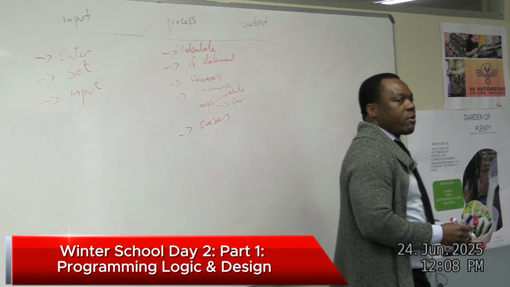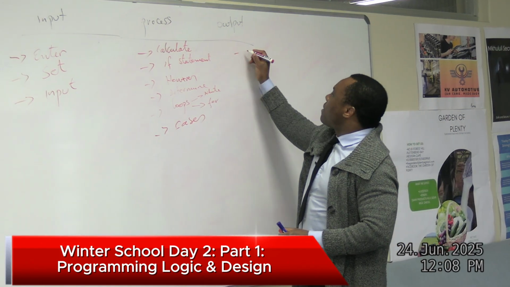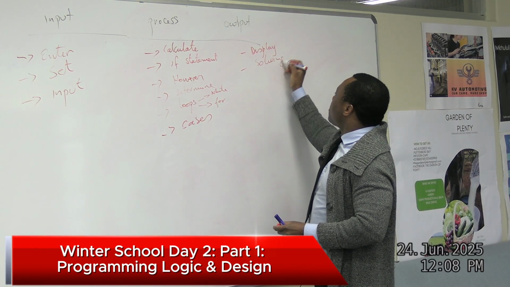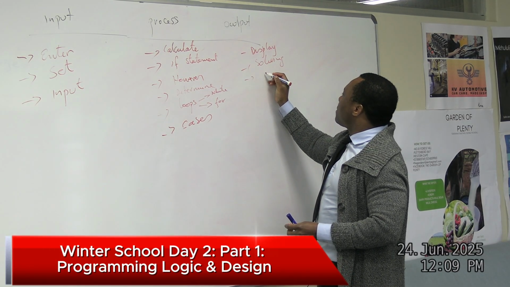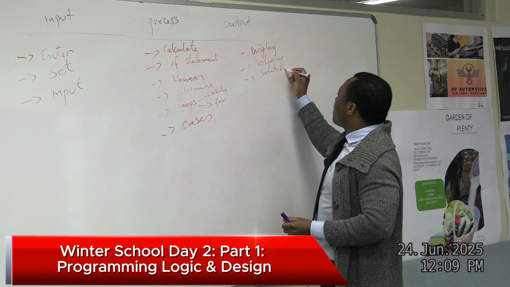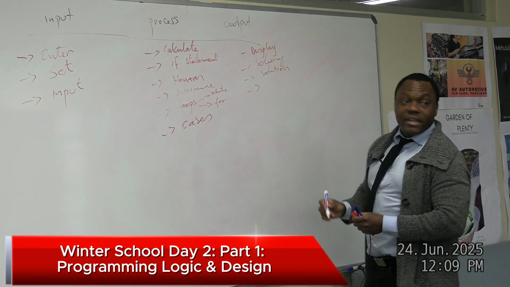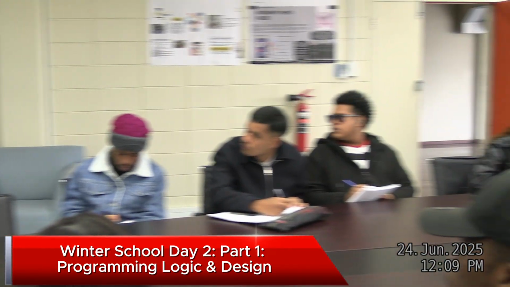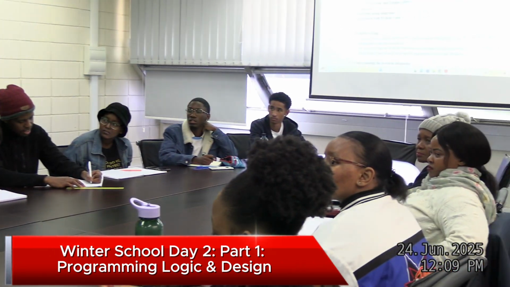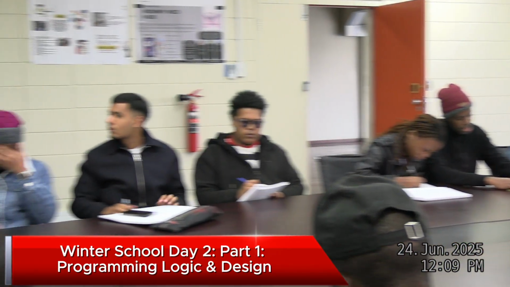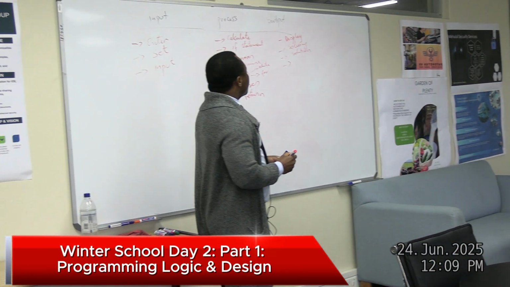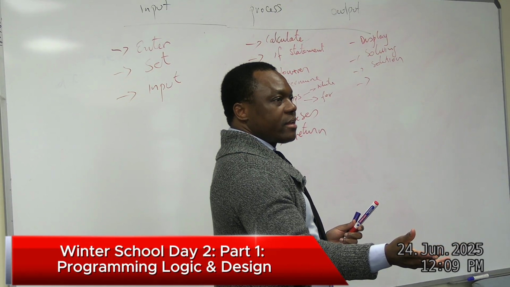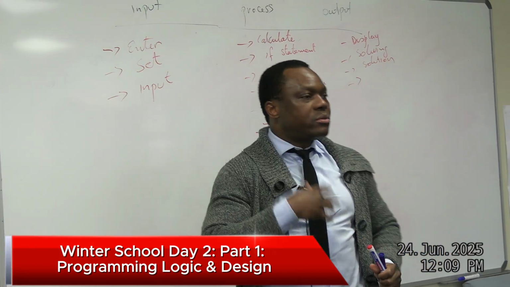Now, what could be the different keywords used for outputs? We said the first one was display. Another one is solving or solution. What else? So, we didn't discuss this yesterday, but can return also be an output? Return. Yeah, return. Often return is used in process. Okay? Return is used in process. The output is just what you can see. The final solution. What can be given. The expected. Do you get that? So these are the keywords used for you to solve the problem.